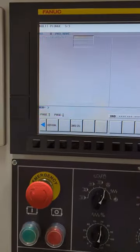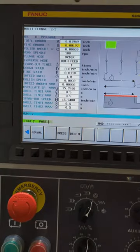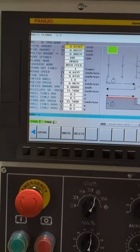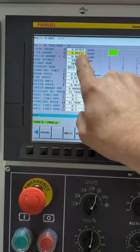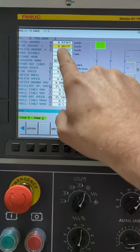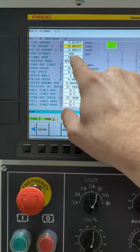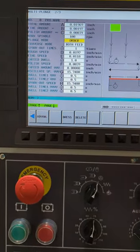And let's see, let's go through some things. So total amount of stock right there. And so it's 20 inches of stock over diameter. And then it's going to start a fine grind at about 2/1000ths. 2/1000 right there. 4/10ths for a polish. Your work RPM's already decided. You can change any of this, all of this. Order.